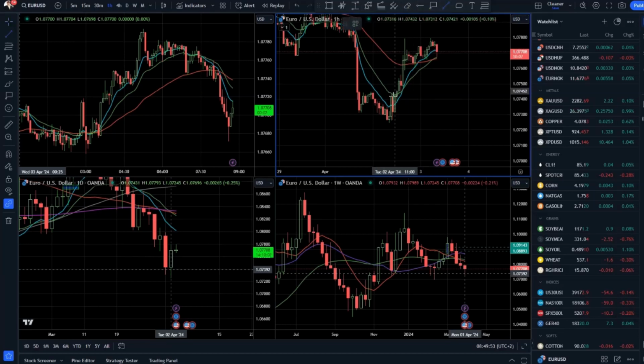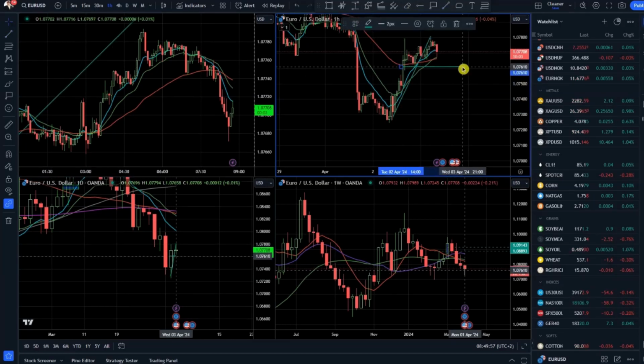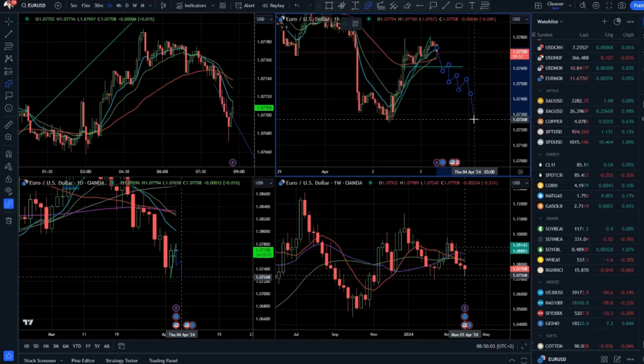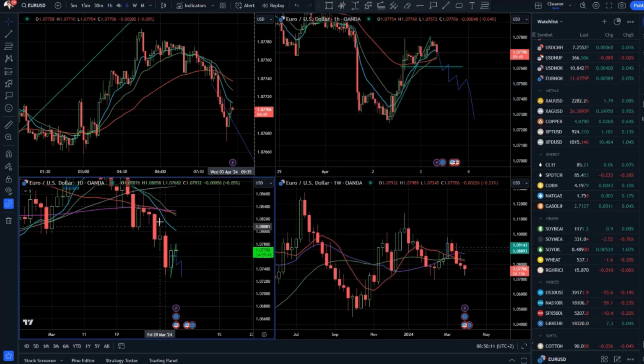pullback. If we can see a breakout of 1.0760, we can potentially have a downside continuation towards the low at 1.0727, and then eventually try to test the 1.0700 mark on euro dollar. The short-term trend is downside, as you see the fast and slow lines, the 10 and 20 day, are sloping to the downside, so we have a short-term downside trend.